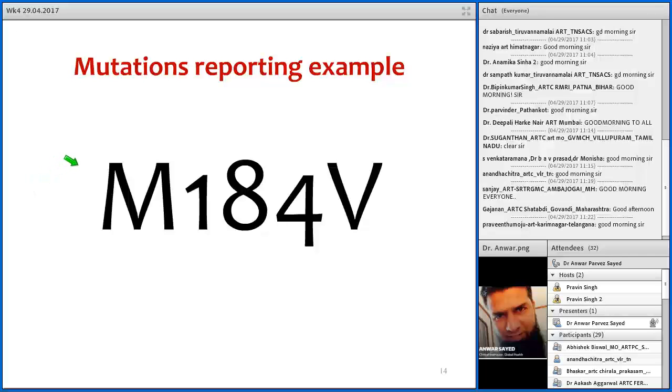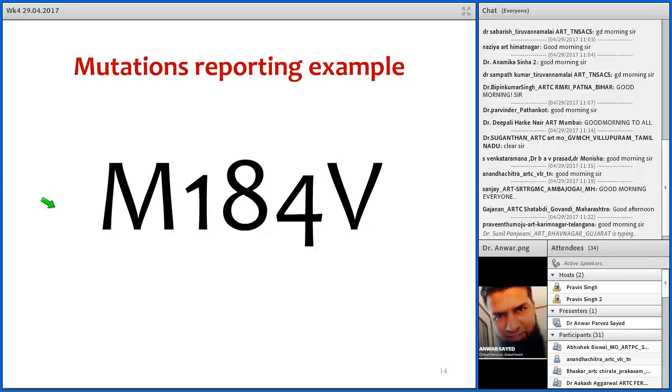Now let's try to understand how this reporting works and what these mutations are. You know that the HIV virus is an RNA virus. It has an RNA genome, which will ultimately have a list of amino acids. A very commonly used term is wild type of virus. Wild type means the original virus, which is supposed to have a particular amino acid sequence. Any sample under test is compared with that wild strain to see whether the amino acid sequence in the test sample is the same as the wild type sequence or not.